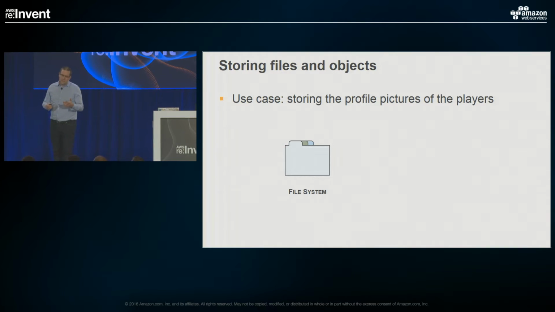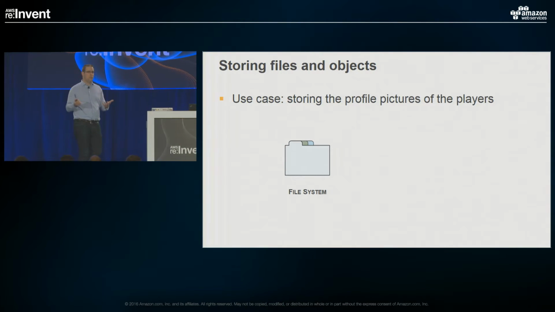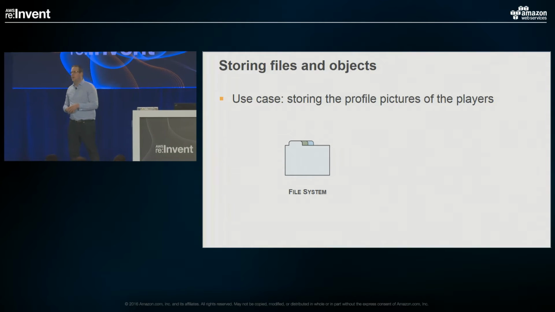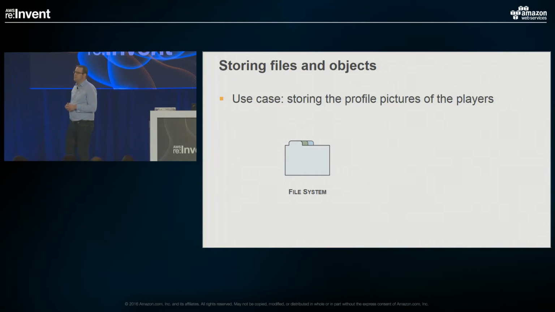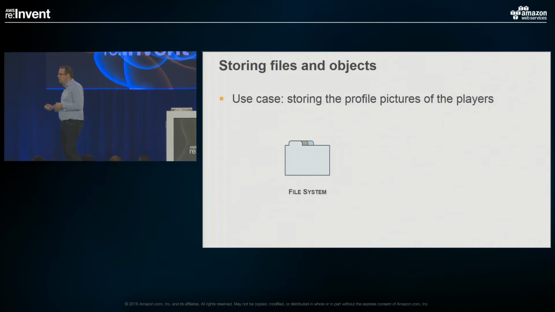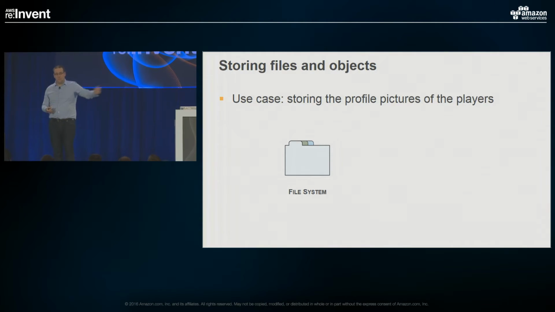So the first thing, and it's often one of the questions I have from my customers when I'm working with them on migrating an application to the cloud is, yeah, but my application has many files. So when you have a file, usually you're going to store it in a file system. That file system may be, in the case of my application, the local file system from my machine, or most of the time in enterprise application, you're going to have a SAN.